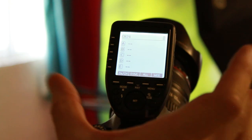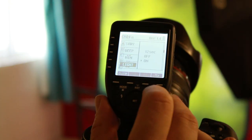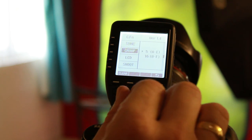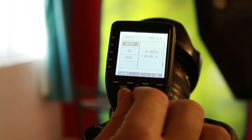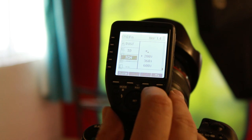Okay, so as before, we need to set up the trigger first. So again, today I'm using the Peakers. So we go into the menu, we scroll down until we hit TCM, and then we select the 200 for the Peakers, or if you're using the 360 hybrids, the 360, or the 600 if you're using the City 600. So it's already on the 200, so I can come back out of the menu.